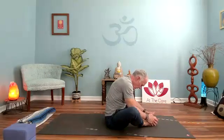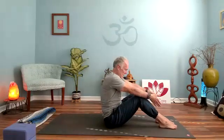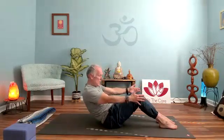All right, as we just slowly return to that perpendicular spine, simultaneously draw the knees towards the ceiling, soles of feet to the mat. All right, we're going to have bent knees, ankles, knees, and hips in alignment. Make sure you've got room behind you. With the bent knees, the soles of feet to the mat, let's just slowly roll down the spine, a little core work. My feet want to lift off the mat, but I'm going to see if I can keep the feet grounded as we just make that transition, slowly lowering down.